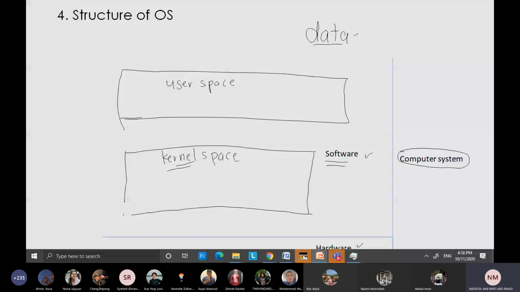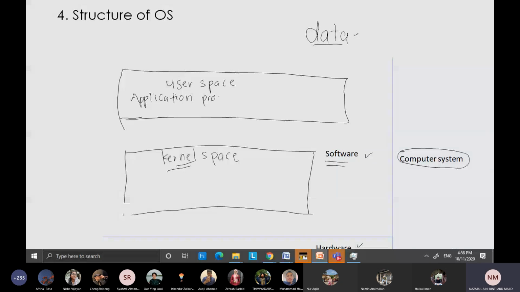Okay. Inside the user space, what is inside? There are two important components there. The first part is the application program. So this is what the users usually use.